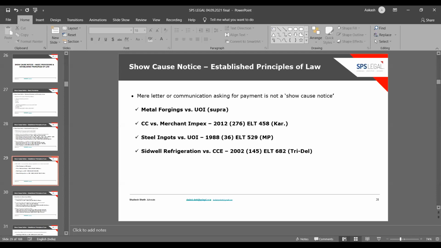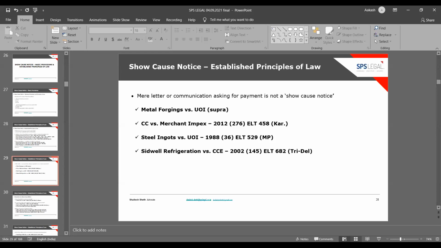For the taxpayer, it is understandable. For him, every single letter or communication from the department is a notice. But the tax professionals cannot get into that. It has its own pitfalls and psychological issues. And when we say notice, it has to be under Section 73 or 74. All other communications cannot be treated as, or equated with, a notice.